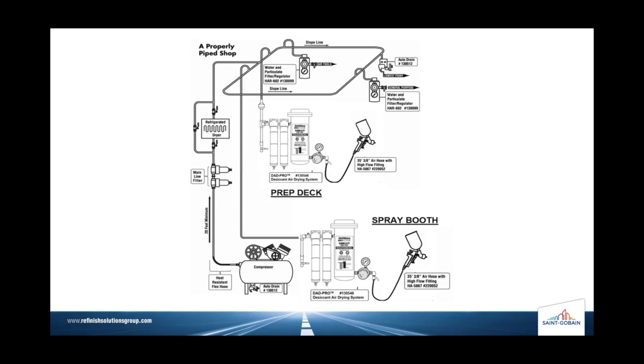The other thing to keep in mind, since we're kind of on the subject, copper or aluminum pipe. If you had to go with a galvanized or black, that's kind of middle of the road, okay, but I would avoid it. I would stay with copper or aluminum, and never, ever PVC. Not the white, not the gray, not the Schedule 80, any of this stuff. We get into a lot of shops where we see guys use PVC for a couple reasons. They can cut it with a hacksaw, they can glue it together, but PVC is an insulator, and it's made for water lines. So when your air travels through PVC pipe, it doesn't get a chance to cool off. It stays hot. So your contamination is going to be a lot more.